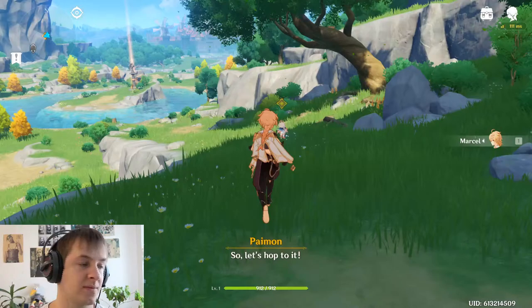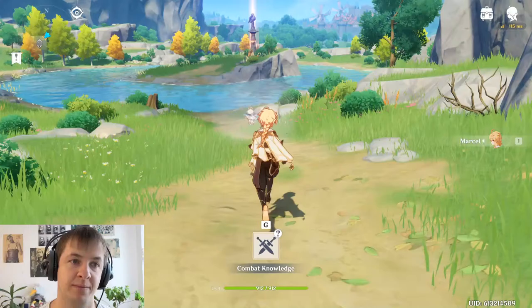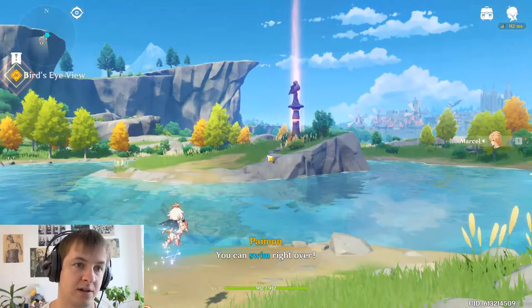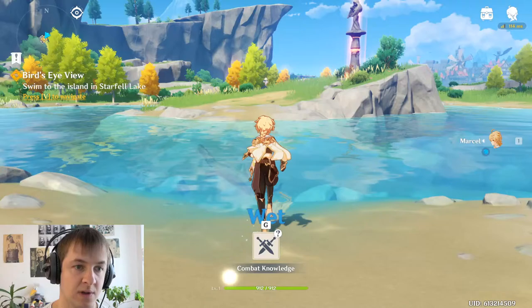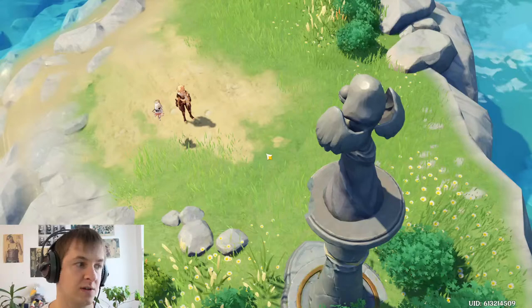I'm wondering if I can actually fight with Paimon. Like, she maybe becomes a follower that can use magic. She seems like a magic type because she's flying around, right? She's almost like a fairy. You can swim right over. All right, I'll do that. Can I actually level up in this game and get more stamina? That would be nice, so I can explore the sea.